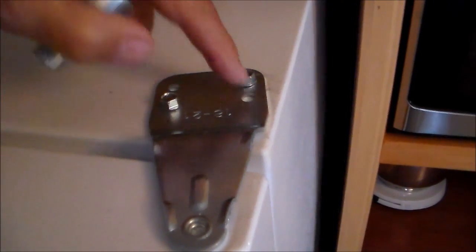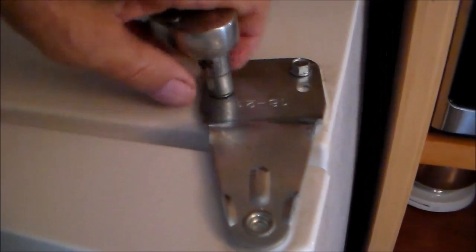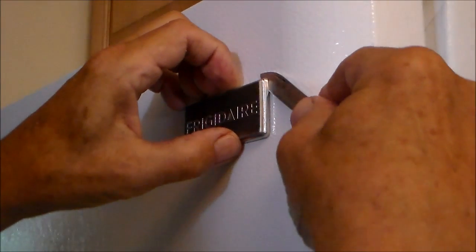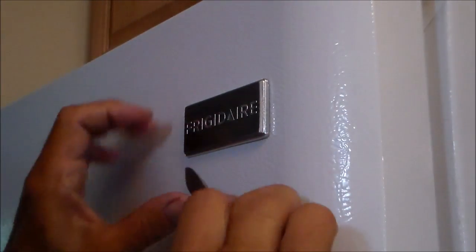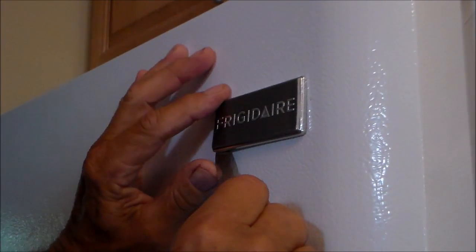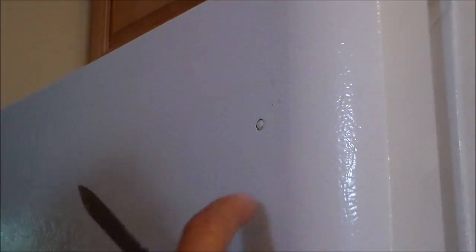You see the extra holes? That's for when you switch to the other side. And the hinge goes on at a slight diagonal. This has double-sided tape, so you have to pry it off real gentle. And there's our screw hole.